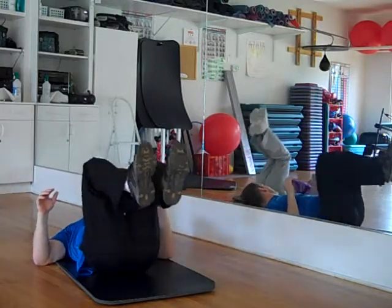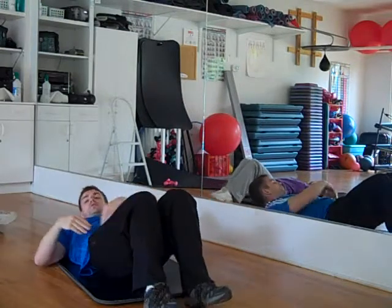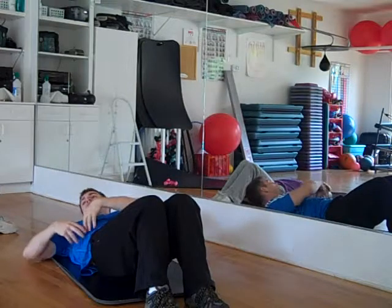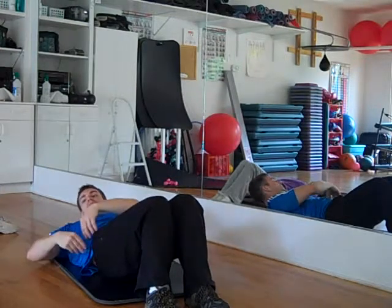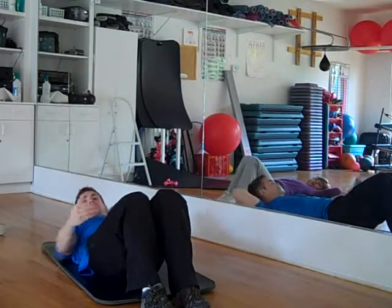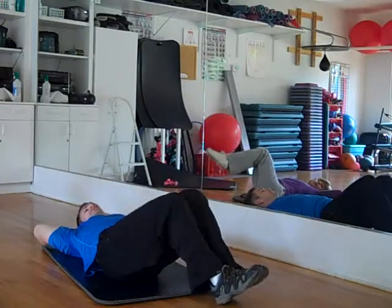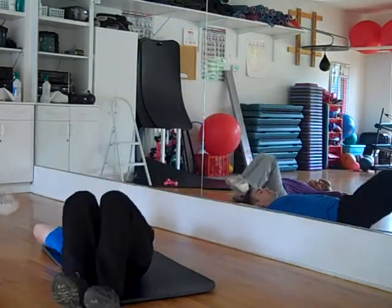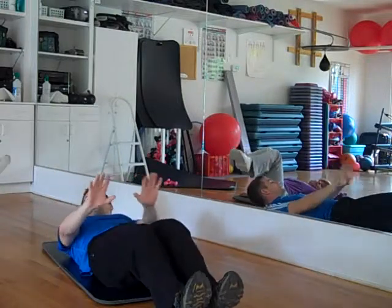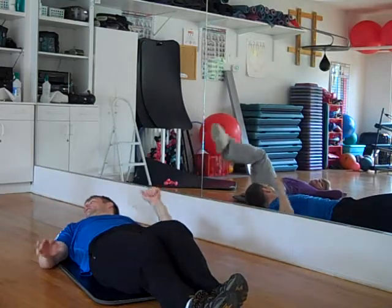Now, the ones for your obliques. I break the obliques, really they're higher, but I just think of the whole side. So I do lower outers with my lower body, and the way I do it is the same style, either close or far. Feet together, I think high up in the middle, down to the side, going side to side like this. If I want to make them harder, I'll extend the legs. Always extend the legs to make it harder.